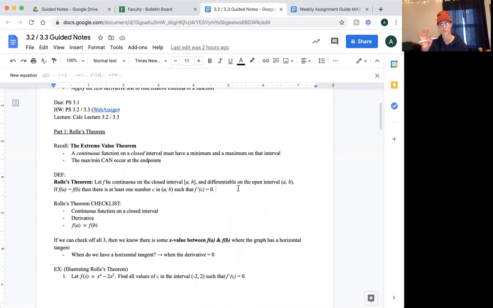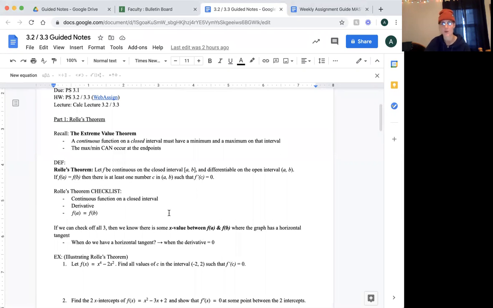And so that's a lot of words, but once we actually do problems with Rolle's theorem, we can see that it comes down to 3 things that I've put together in this following checklist. So this is like the Rolle's theorem checklist. In order to apply Rolle's theorem, you have to check 3 things off. Number 1, do you have a continuous function? You can check that by using your knowledge of functions from pre-calc. You can graph it in your calculator, you can graph it on Desmos, etc. Check point 2. Does the function have a derivative? Can you take the derivative of the function?